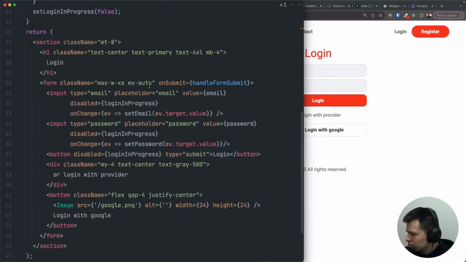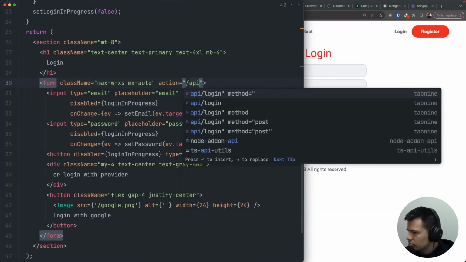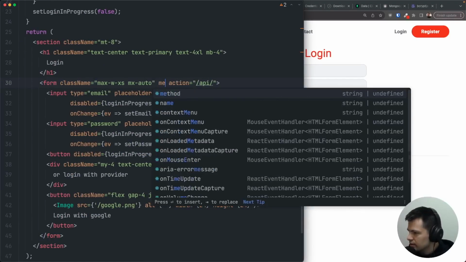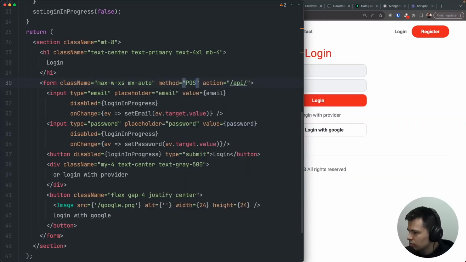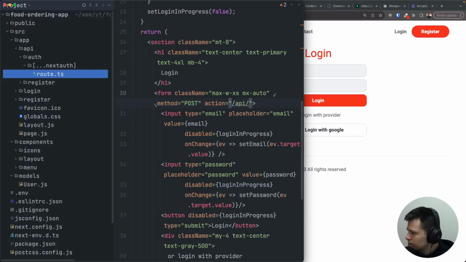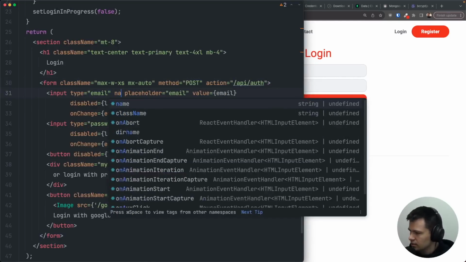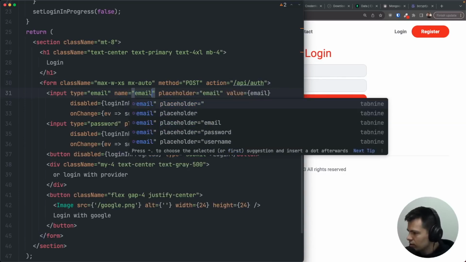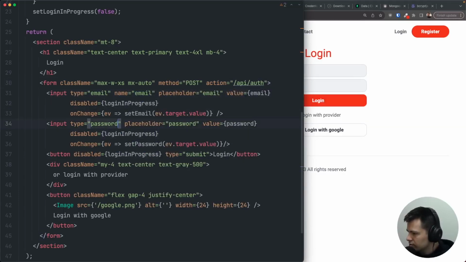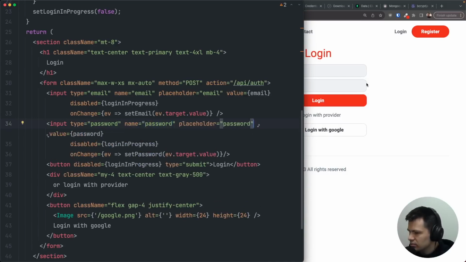Let's try to do, instead of onSubmit, let's do action, and let's go to /api. Here let's also add the method of post. Let's see where it should go. API auth. And now let's see. We will also add here name to be email, and here we will also add a name to be password. And let's see if this will work.